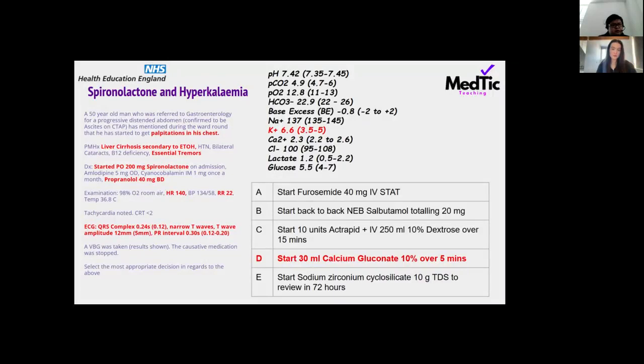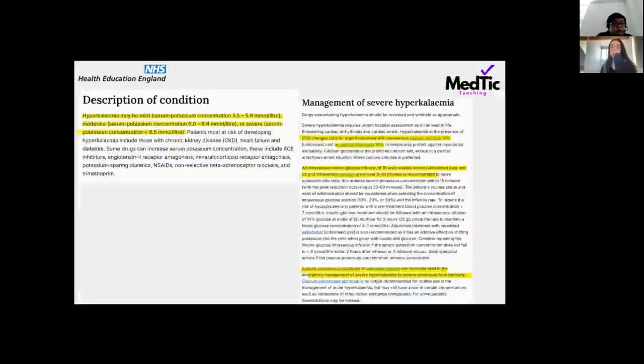And just linking all of this, he has ascites secondary to liver cirrhosis, for which the best diuretic to treat this would be spironolactone in this case. But as you know, spironolactone can cause hyperkalemia, and this is the situation that we're dealing with, and this is why he's having the new onset heart palpitations. So, from remembering your value of 6.6, this is classified as a severe hyperkalemia, which is noted down in your treatment summary when you search up hyperkalemia.